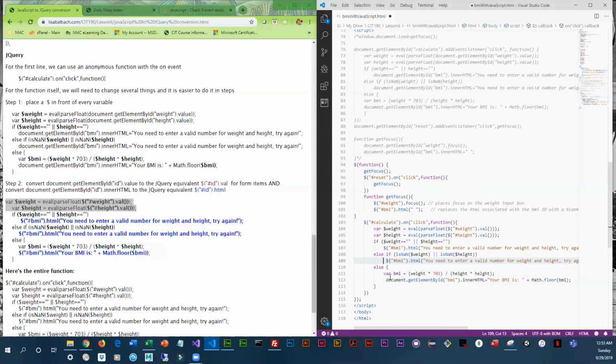And then for the else, we have to put a dollar in front of the BMI, dollar in front of the weight, dollar in front of the height. And then again, this has to change. So we're using the $BMI to replace document get element by ID BMI. And we're replacing inner HTML with a .html.